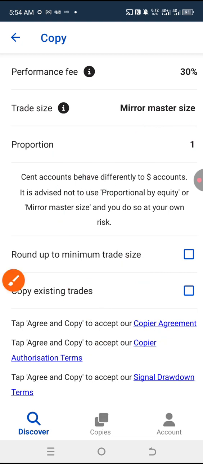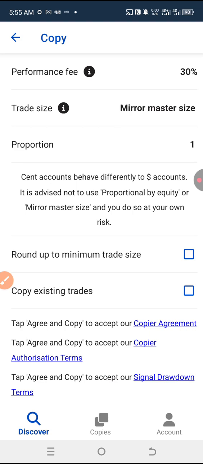You understand? So I'm just trying to tell you that it's a ratio that you look into, because sometimes not all of us are using cents. Cents is for those of us that are having lower capital that want to at least still trade perfectly well. So we convert it to cents so that it can at least match up with what the master is doing.